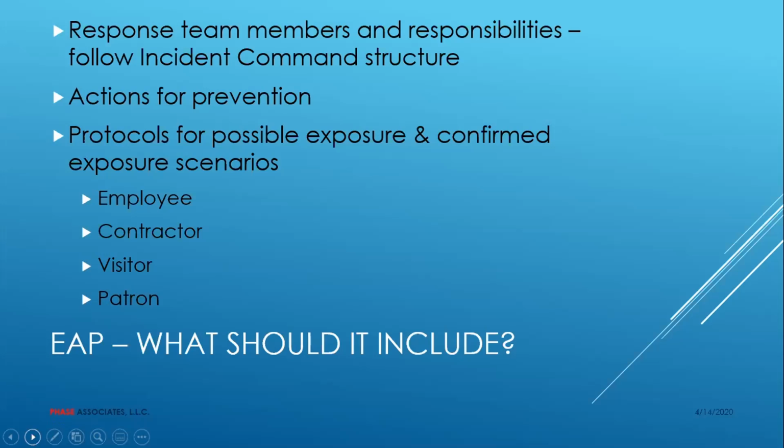And then you have in there, something's crossed your threshold. It's come in the door. What are we going to do, both for employees or contractors or visitors? You know, what's your response? How are you going to do contact tracing? How are you going to interview this person? How are you going to deal with the folks who have not been affected? This person has been in my building. I may work on the other side of the building. How are you going to calm that person down? All right, so you need to cover all these things before it happens.